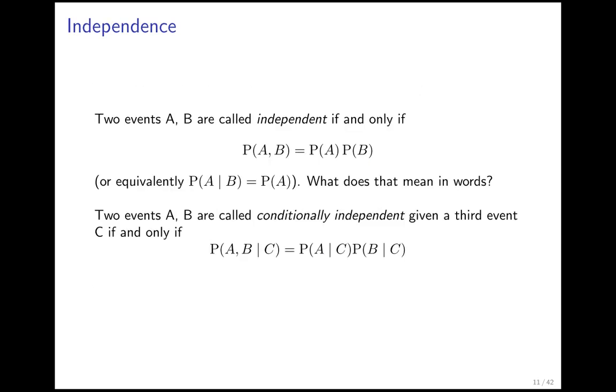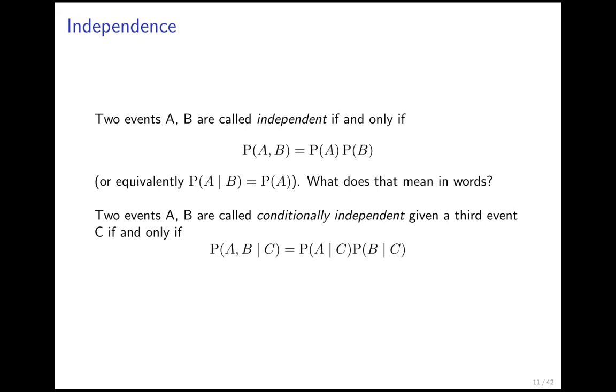Okay, so now we've learned about conditional probability, and we've seen that it's actually quite useful, and we've seen some implications of conditional probability. Well, one big goal in statistics is that we simplify terms. So we start with a complicated question or with a complicated probability distribution, and then we apply some tricks and some rewritings, and we hope that we end up with a much simpler term. So far, we only did rewritings like the multiplication law or Bayes' rule, for example. But sometimes this is not sufficient. And that's when independence comes into play.